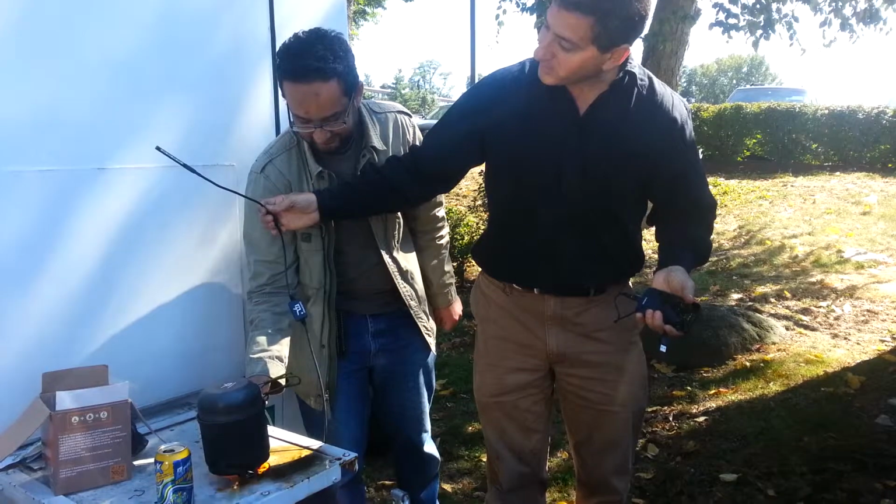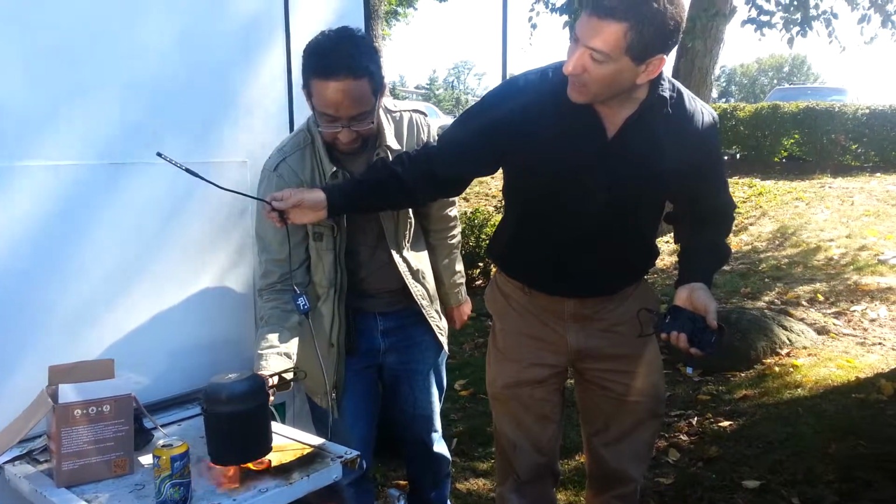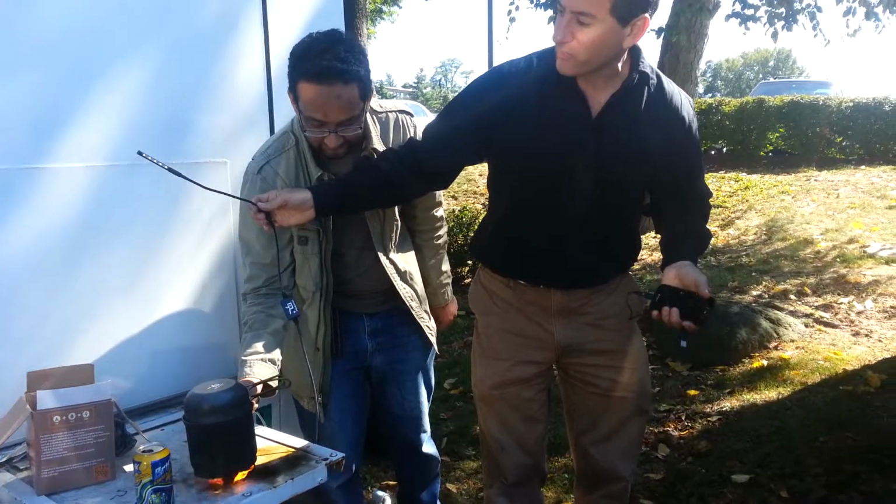Wow, it's taking a while to heat up. Things cool off sometimes faster than they heat up. It's on now, okay. And it'll get brighter the longer it's on and the hotter it gets. See how much brighter it's getting there?